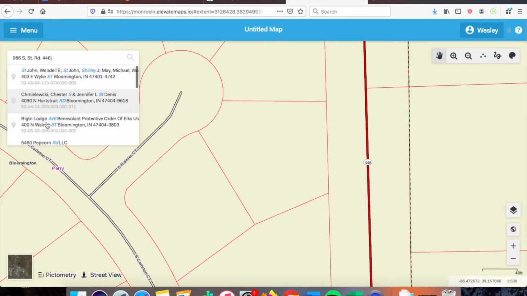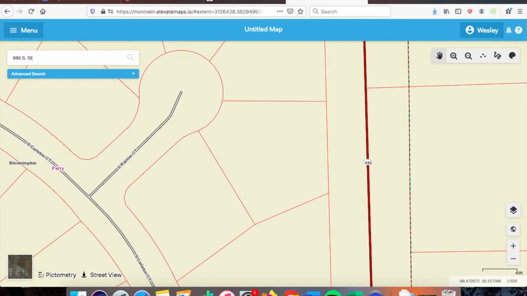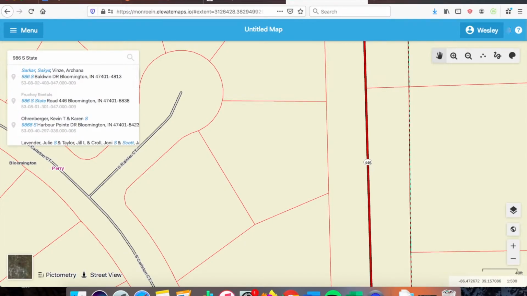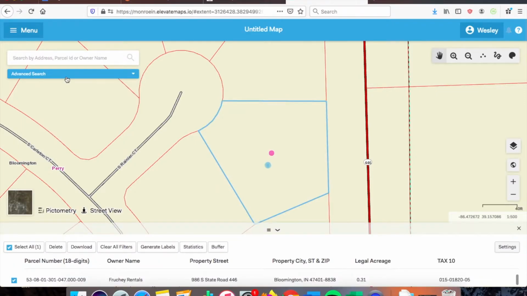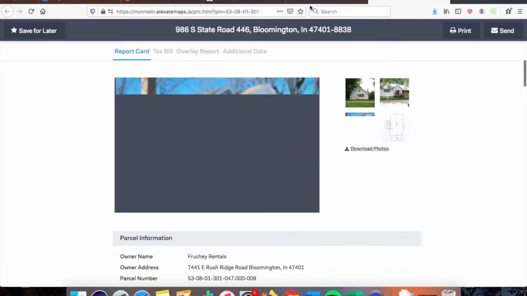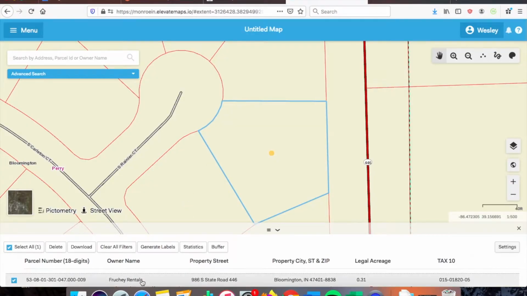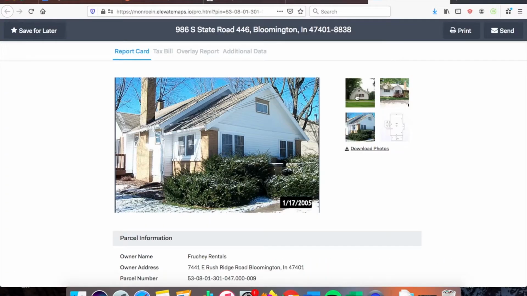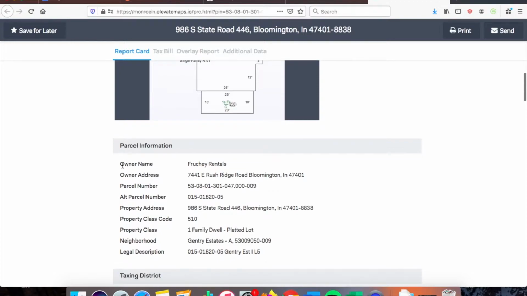And sometimes if something doesn't pop up and it doesn't look like it's a good match, you might have to erase it and then try to get it to match your address. As you can see here, this matches pretty well, and they all should be basically the exact matches. So I'm going to go ahead and click on that. I don't know if you saw that, I just clicked on this right here and it opened up this new window with the information about this property.